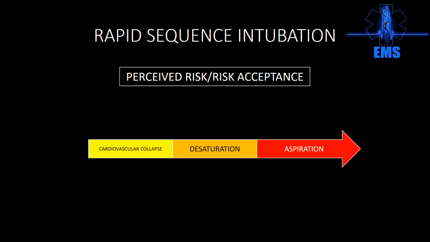RSI is largely prescribed for times when we think that there's a big volume of McDonald's just sitting in that stomach waiting to come up and meet you in the face as you stick the tube in the throat, or even more likely as soon as you bag the patient. So RSI is designed to prevent aspiration. In our risk matrix, our perceived risk and accepted risk is largely aspiration, followed by desaturation, and then lastly cardiovascular collapse. So cardiovascular collapse being in yellow, aspiration being in red, we're most worried about the patient aspirating, and the patient is relatively resuscitated and can hold their own for the brief period of time that we have to actually take their airway reflexes away with a paralytic.